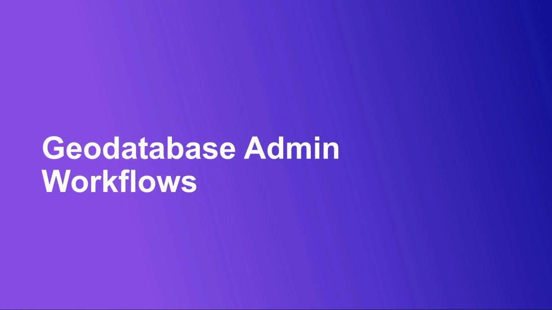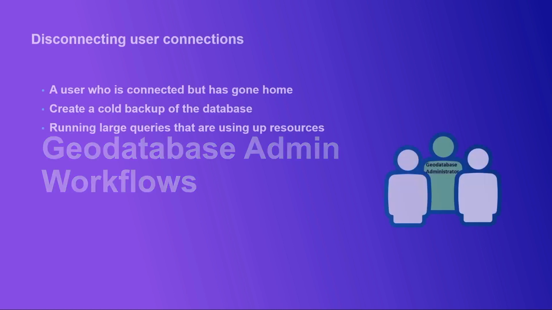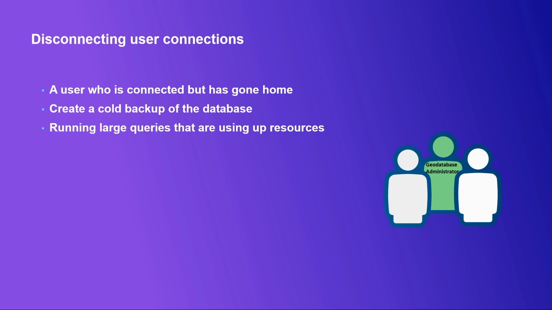Now in the next set of slides, we will talk about versioning administrative workflows as the geodatabase admin. Before we dive in, we are going to talk about why we might want to disconnect users. Maybe you have some users that are connected to your geodatabase and have gone home for the day. They have locks on your data and you want to make schema changes. Or maybe you're the DBA who needs to perform some maintenance on the server.